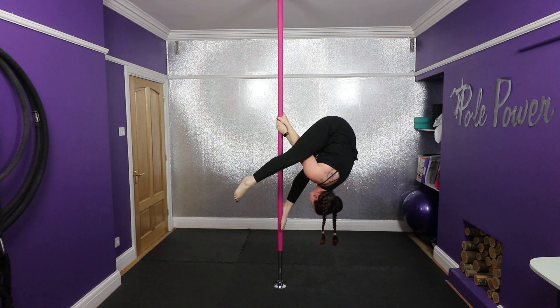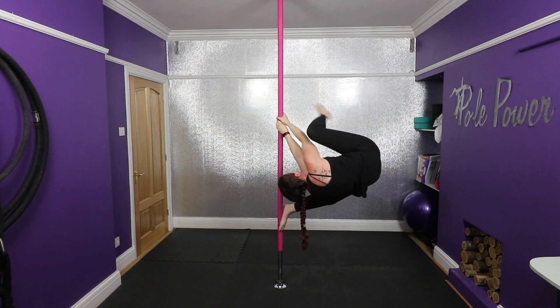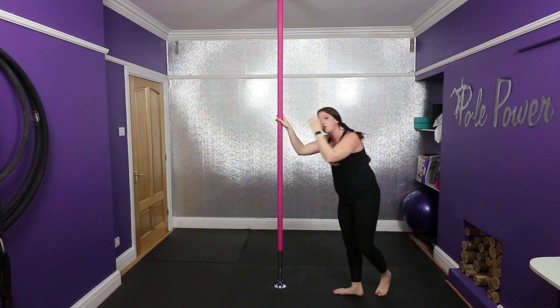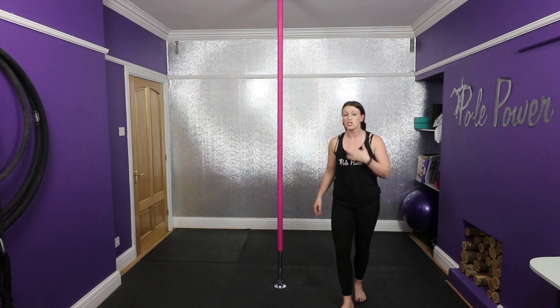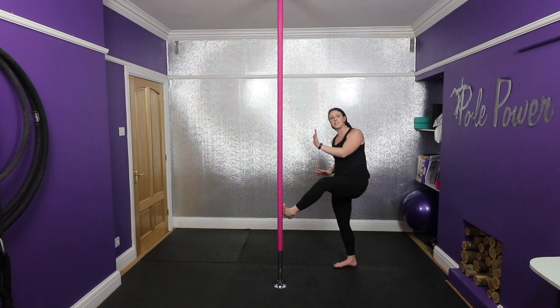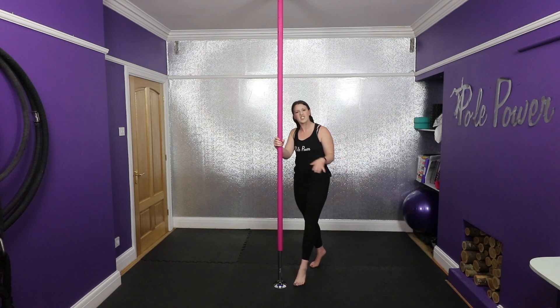Now I'm looking towards my feet. Then we can turn back, bend the bottom leg, bend the top leg, and place the foot down. Some people don't bend the bottom leg — if you find that you've got grip without bending, that's absolutely fine, just my preference. I just find that I'm able to get more of a push into the pole. Sometimes when I bring my body upright and my foot is like this, I tend to slide. So do whatever's good for you.